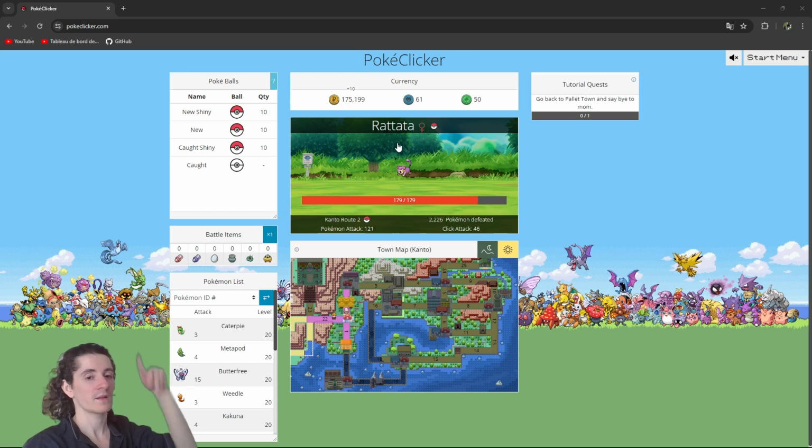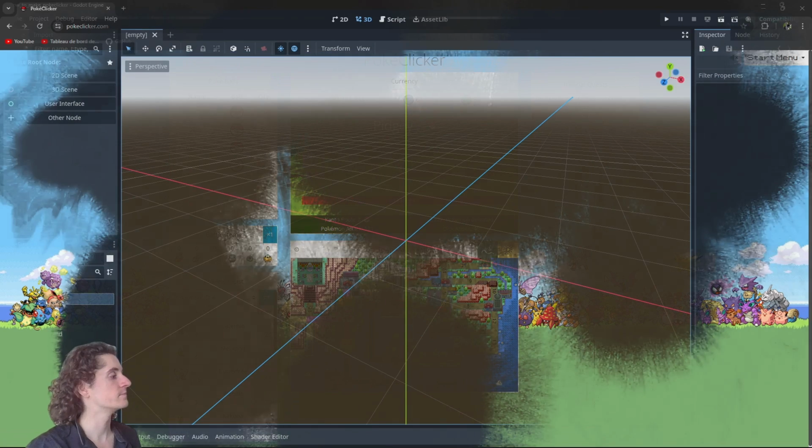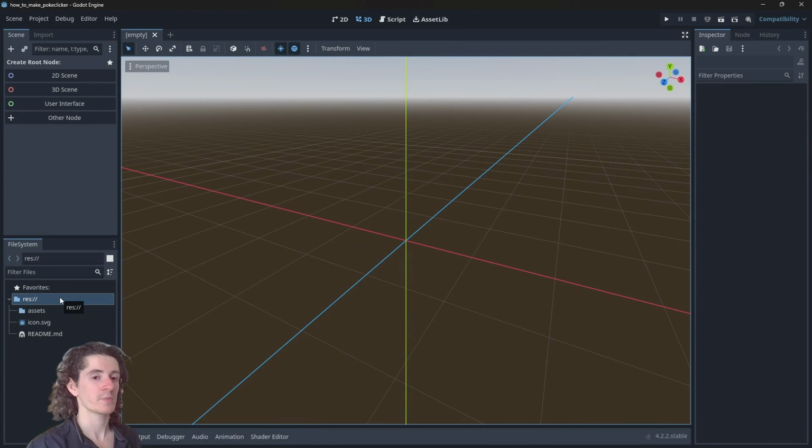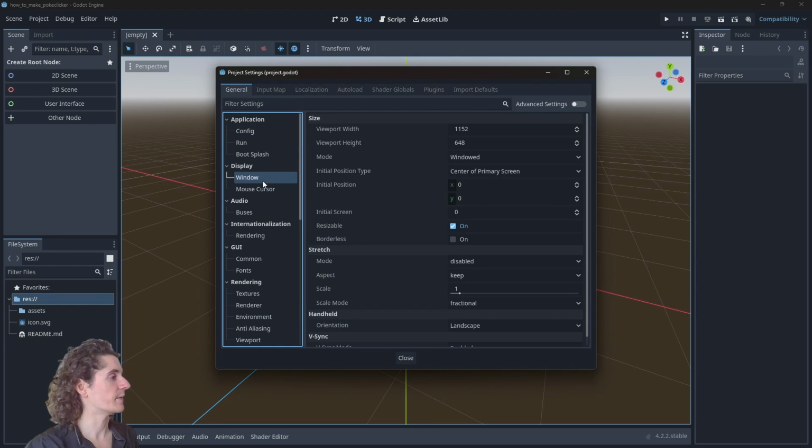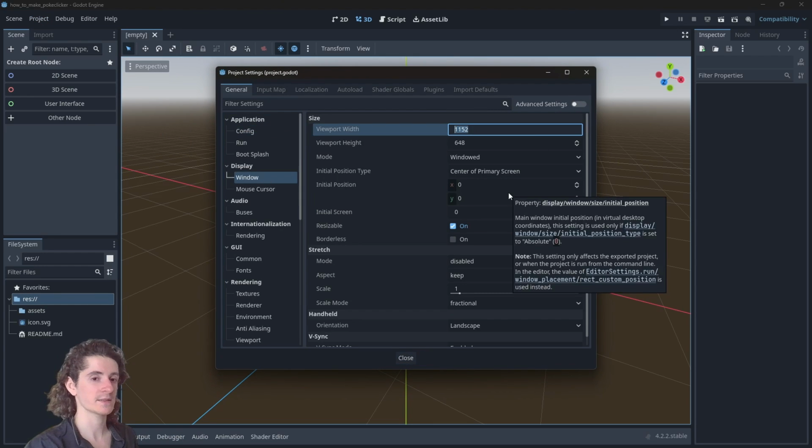So let's jump to Godot, shall we? So to be honest, I barely remember, well, actually I did nothing. Yeah, nothing's on screen, so I can start all over again. So let's just have a few settings.